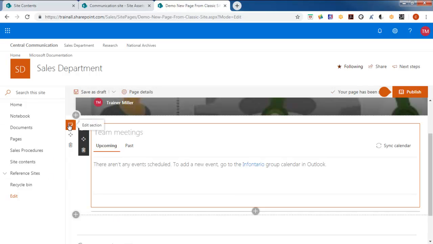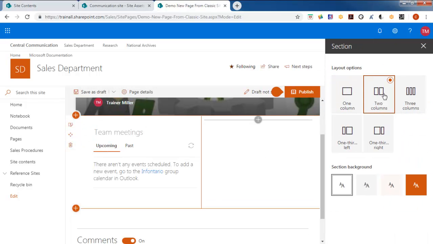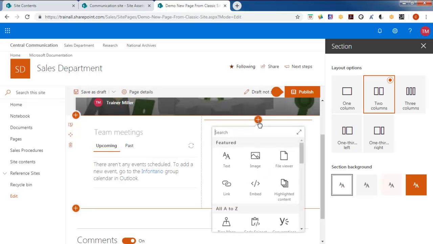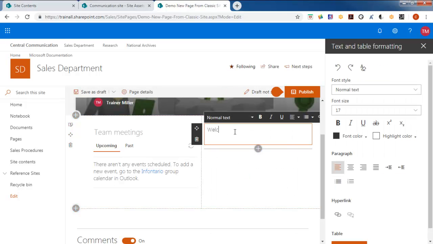We do have section options as well. So we can edit a section and make it 2 columns. And now in this part, we can add another section. And of course, we can change the font color.